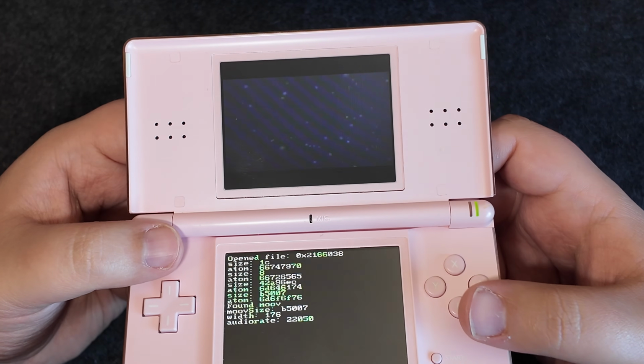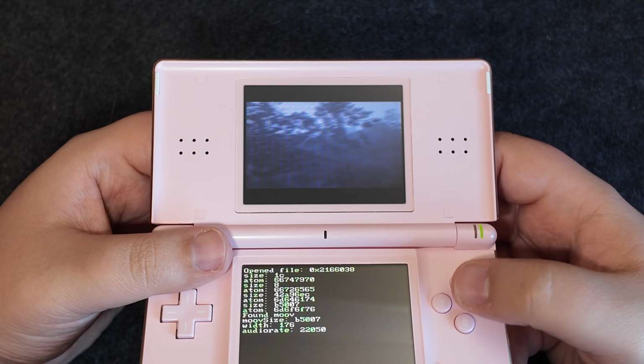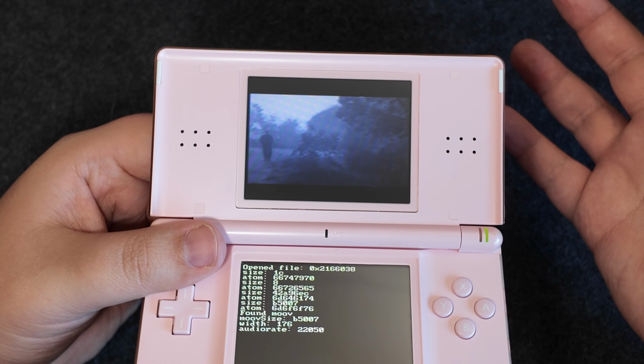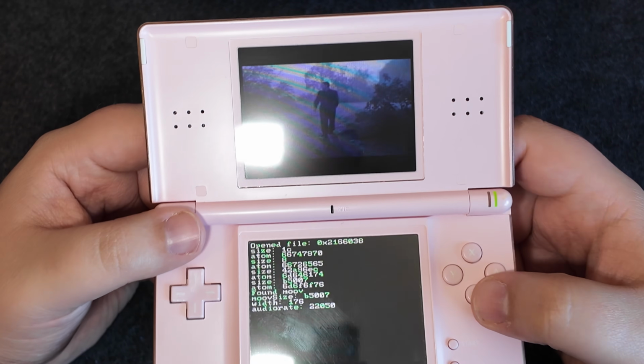You could play media on your handheld, and obviously you can also play MP3s, you can read documents, you can do all that kind of stuff. So you can actually do quite a lot, especially if you've got that 16 or 32 gig micro SD card. So there you go, Twilight on the DS.